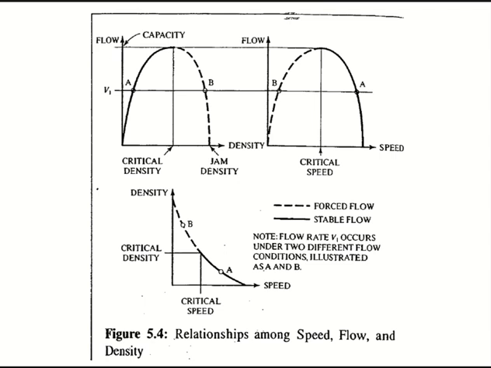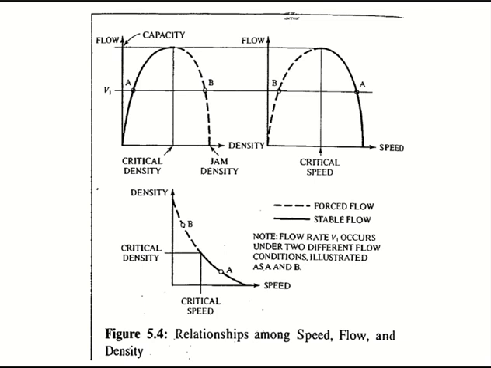When a traffic jam happens, people have to stop and move slowly and so on. So the flow is now decreasing because there is a queue. You can see density is increasing, meaning more vehicles on the road, but these vehicles are not moving, they are just forming a queue. They will keep on forming a queue until they reach the jam density. What do we mean by jam density?